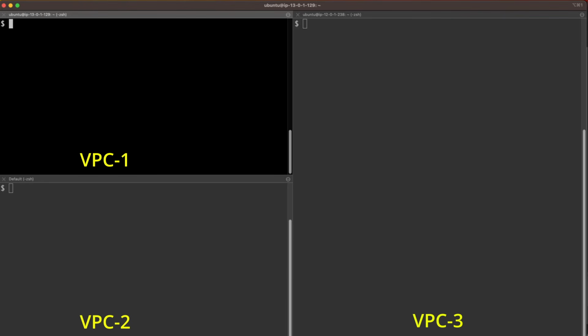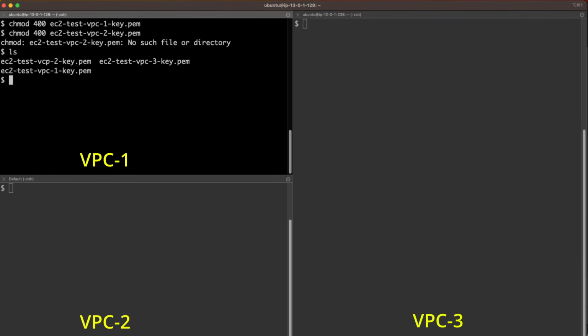I'll clear it. First of all, I need to do chmod 400, and then I need to put the key over here. So for VPC1, chmod. I'll use the same thing, and I'll just put 2. Okay, no key. So I'll run the ls command once again.